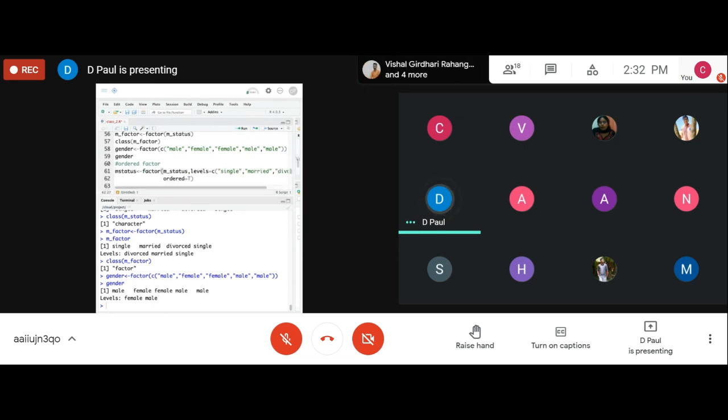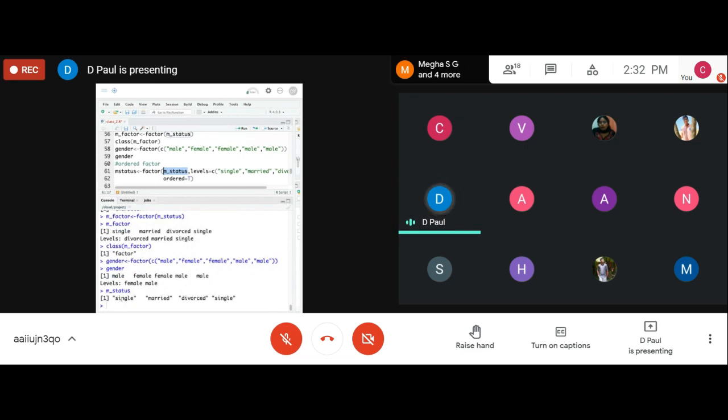Suppose I assign, taking the previous factor data, this data. Then I'm keeping the labels as single, married, divorced, and making ordered as true.